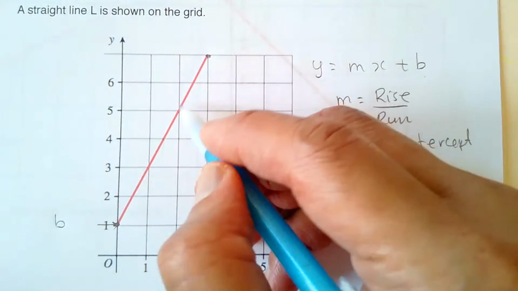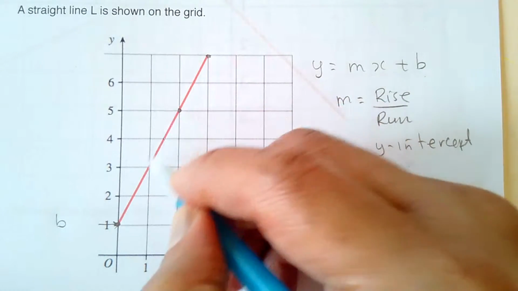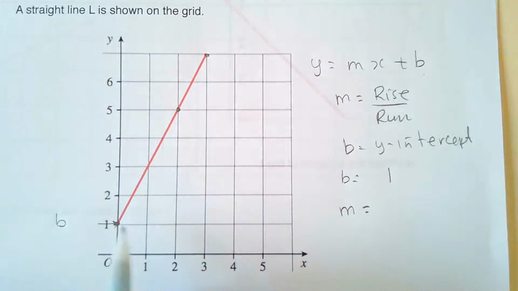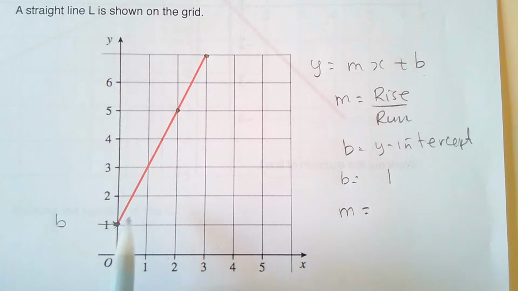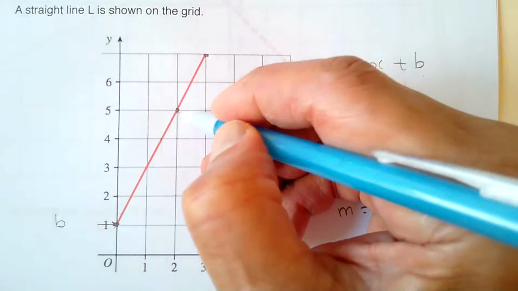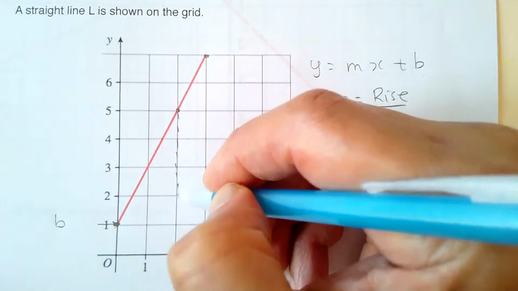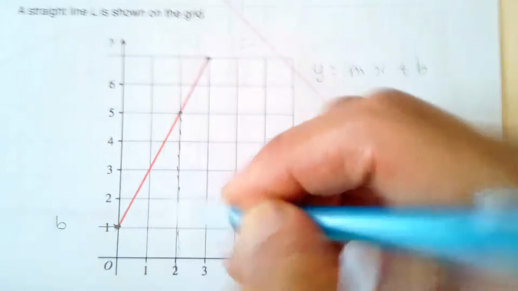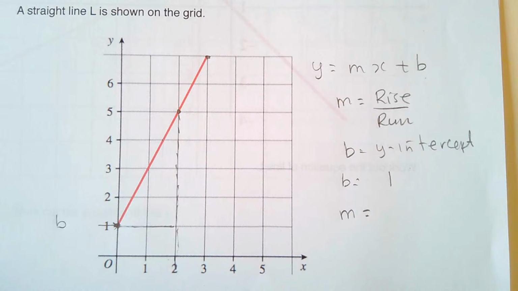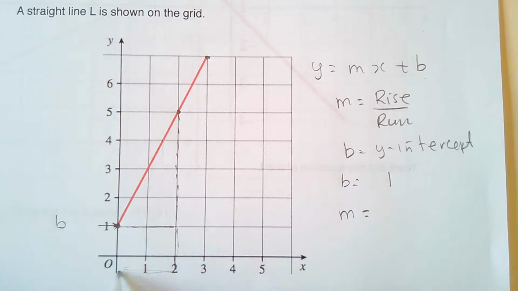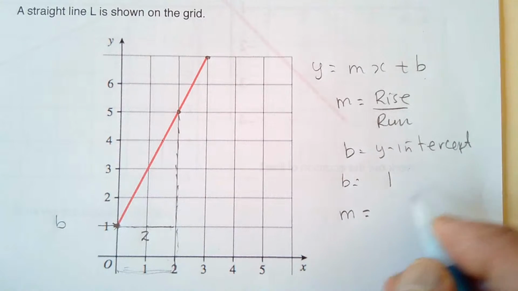So I can pick 2 points. I can pick any 2 points on the line that I can read off here and here. I normally try to select the point on the y-axis because it's clearly indicated, the value of it. Then I'll construct a vertical line. So this is 2 here. Then I'll do a horizontal line starting from my y-intercept. Then I count, make sure I look at my scale here. So this is 1 and 2. So my run is 2.